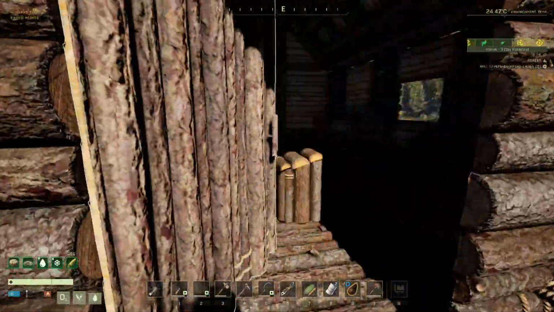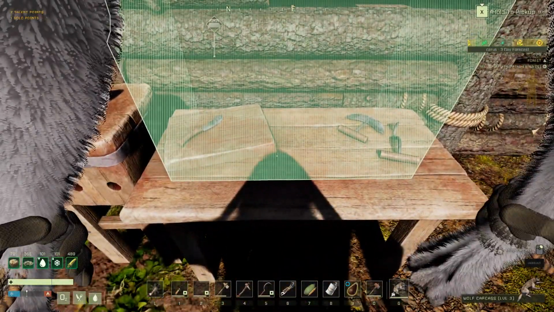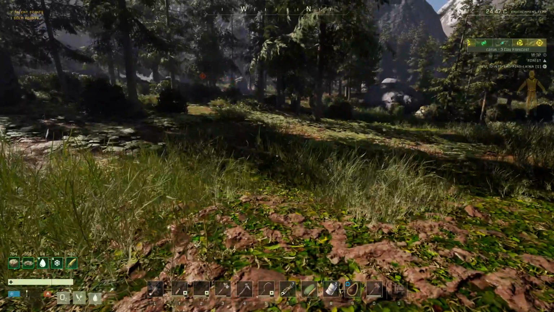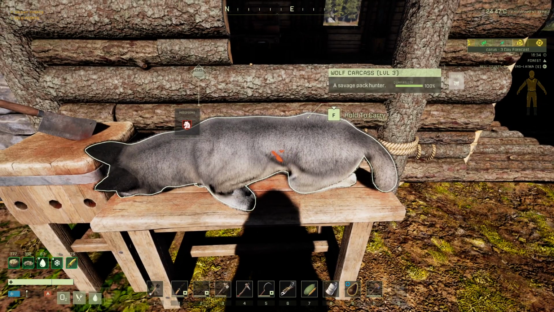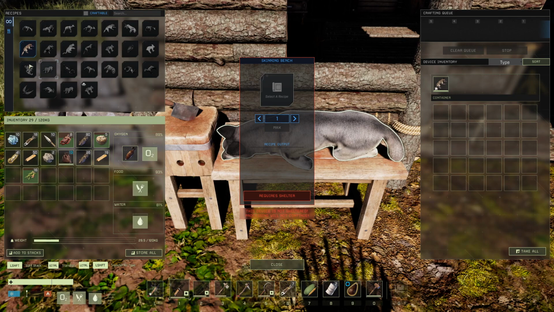Now I'm gonna take the wolf from here, right here. Gonna put it right here. How do I do it? Press to place. Okay, there you go. Oh my God. Hold to carry. No, I'm not gonna hold to carry, right? I'm gonna press to interact. Okay. Ooh. Okay, you know what?